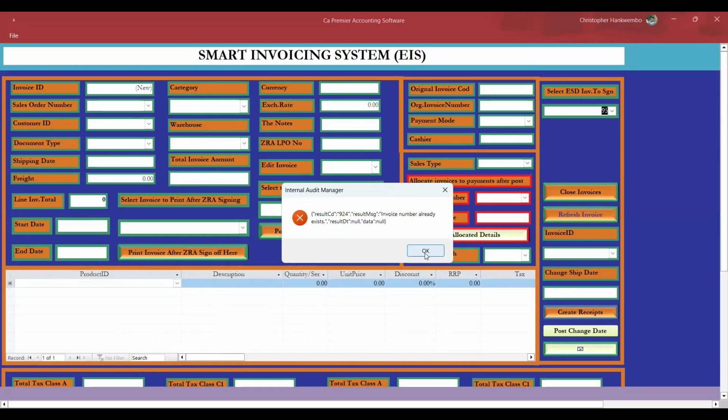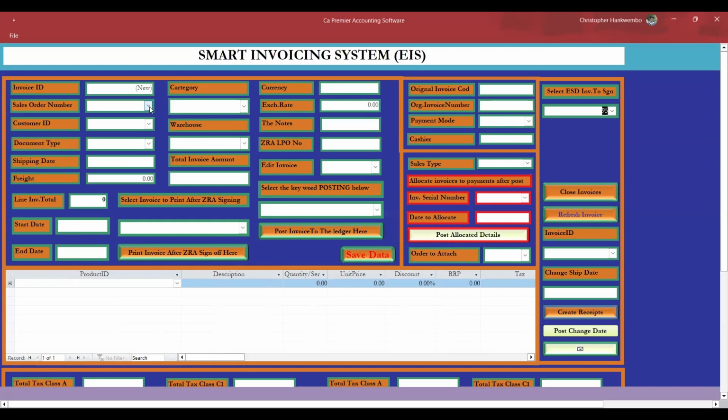This one does exist already. The reason is simple because I've got a database which has been already used, so it has some invoices which are already signed. So it's okay. I'll keep on going. I want to see if I know my sequence, there are some which are in between which I didn't use. So let me try the other one. That one 96, I think. Let's see if it's not yet used.